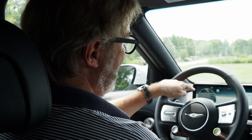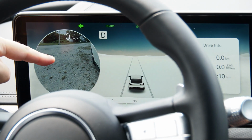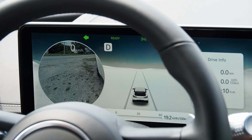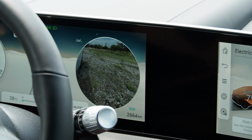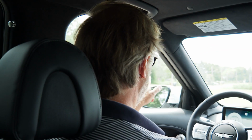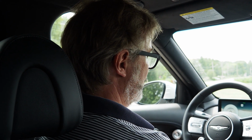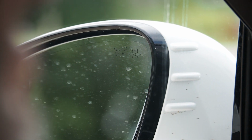Let's take you again a typical function here. When you turn on your indicator, you can see the blind spot for the camera in the side mirror, which is kind of a neat thing. The same thing when you turn your right indicator, you can see here the rear camera on the right-hand side, which helps you see the blind spots. You have other warnings of the blind spots. There is a light inside the mirror that warns you of traffic in your blind spot. And there's also, I believe, a vibration in your steering wheel, and there's an audible warning signal as well. So all the safety systems are here.